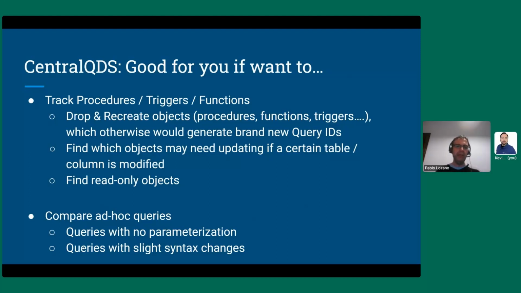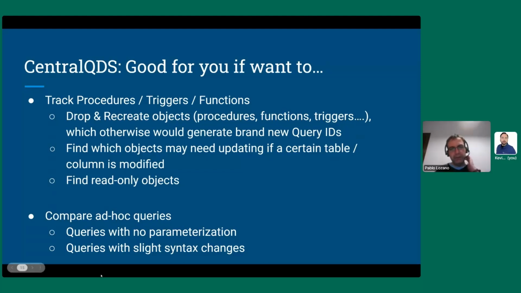But since Query Store, instead of the object ID, uses a query hash based on the object ID, no matter if you drop and recreate the object, that hash will remain the same. It also keeps track of the query, not just the query ID or the plan ID; it uses the hash for the particular query and the hash for a particular plan. So that's less likely to change. There are some scenarios with weird stuff with the query IDs and the query hash, but most of the time that hash will remain the same, and you can still compare them.